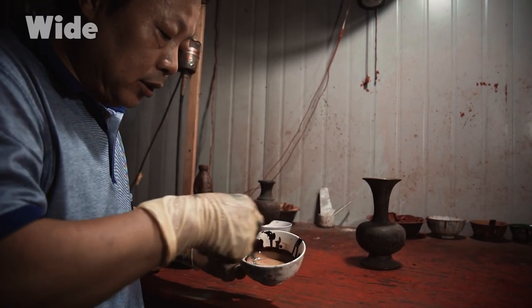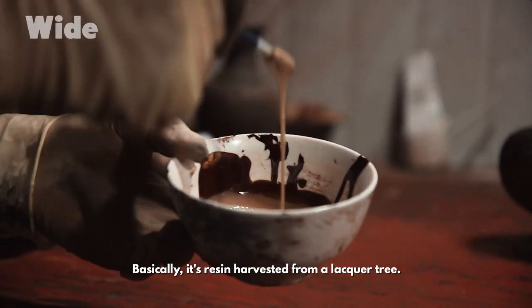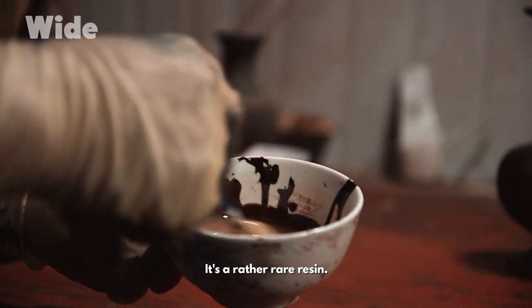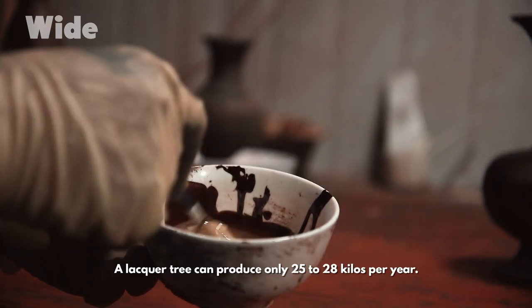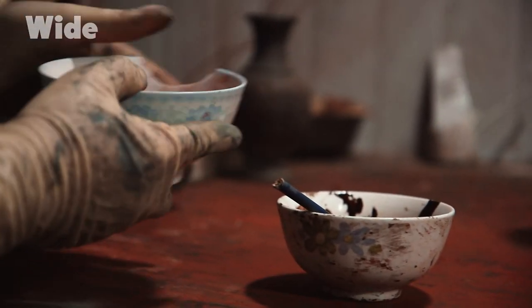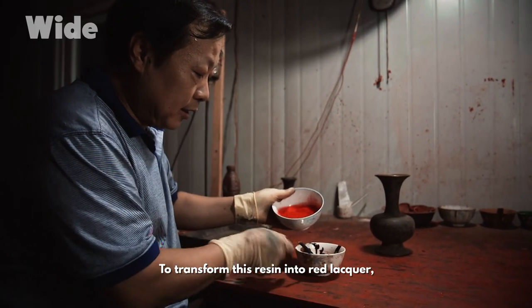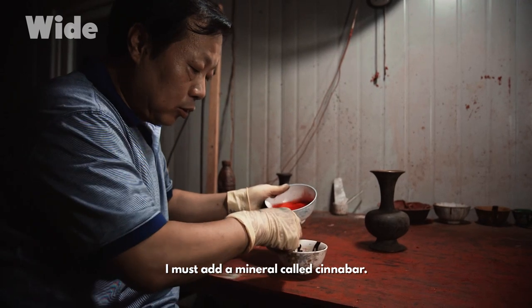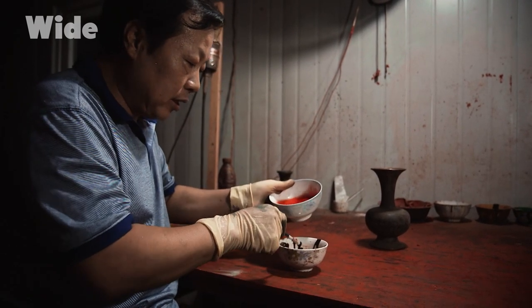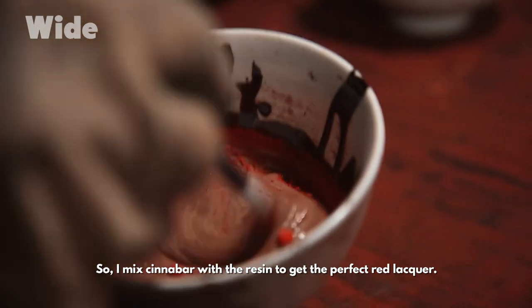Here's how I make the lacquer. Basically, it's resin harvested from a lacquer tree. It's a rather rare resin. A lacquer tree can produce only 25 to 28 kilos per year. To transform this resin into red lacquer, I must add a mineral called cinnabar. So I mix cinnabar with the resin to get the perfect red lacquer.